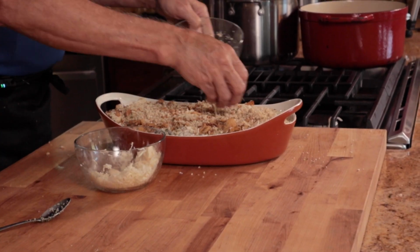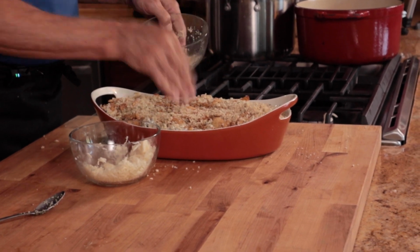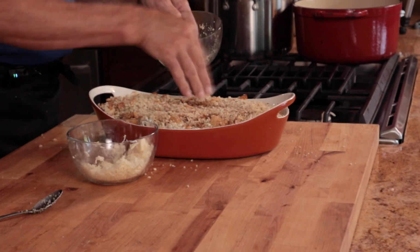It's not fun to cook if you don't make a mess. That's the reason my wife doesn't let me cook in her kitchen too much. She said I'd make a disaster.